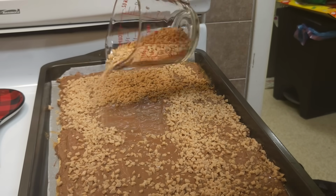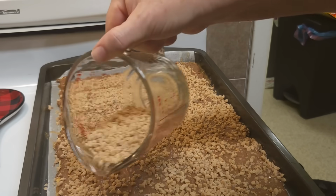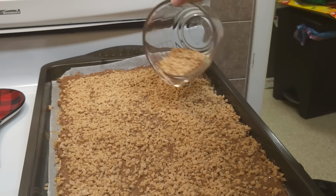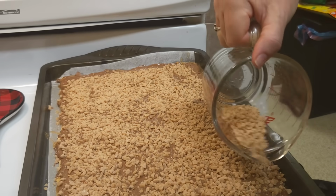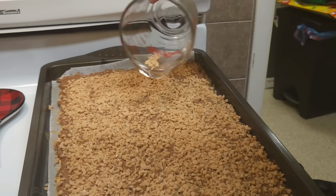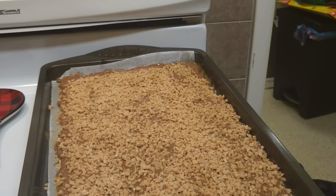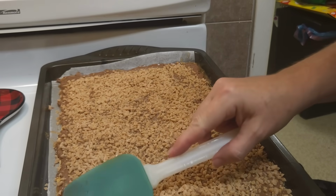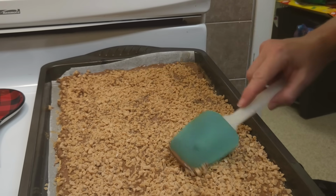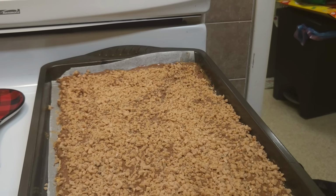So I'm going to just continue to sprinkle these. Like I said, I like a good decent amount, so every bite is going to have a nice little chunk of that caramel in there. If you've never had Heath bits or a Skor bar or a Heath bar, this basically is just a toffee caramel, and it's crunchy and delicious. I'm just going to spread this up a little bit here because I didn't get it quite to the edge, so we'll see what's just kind of flaking around. There we go. So that's basically it.